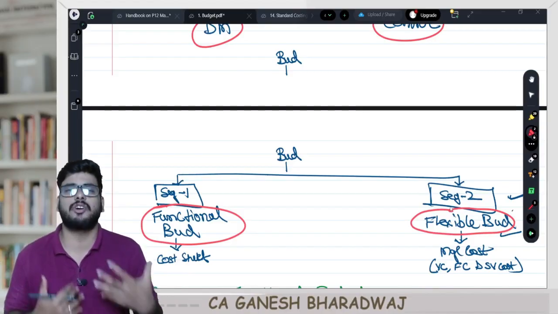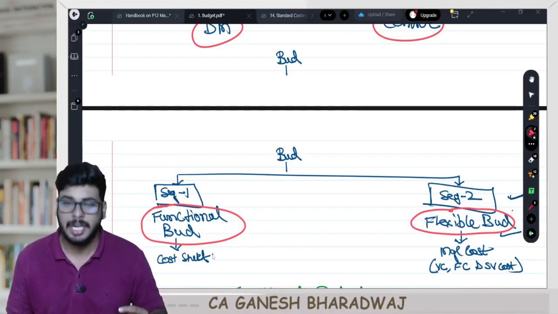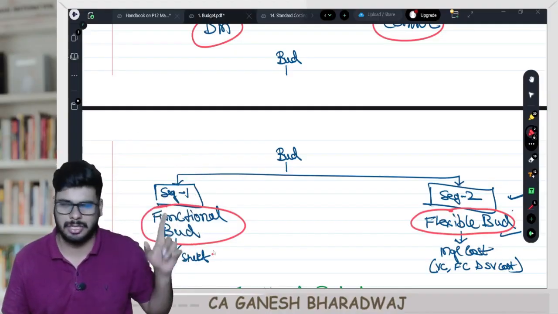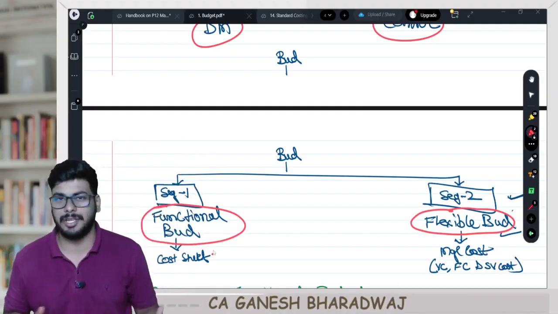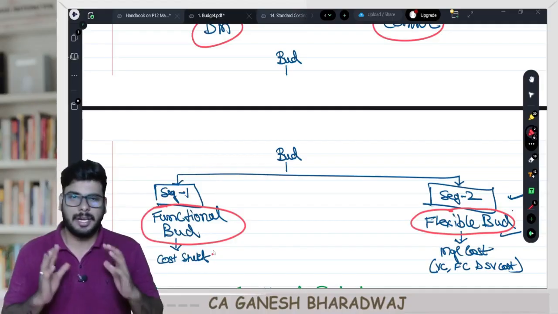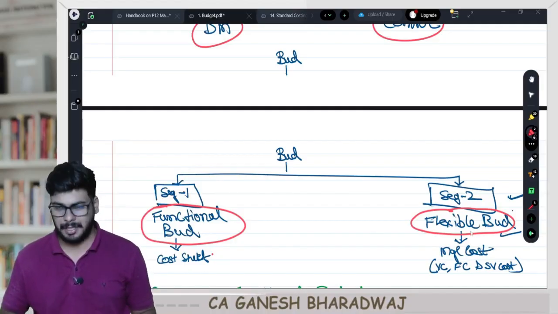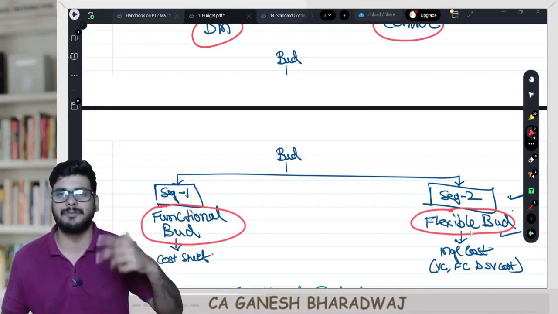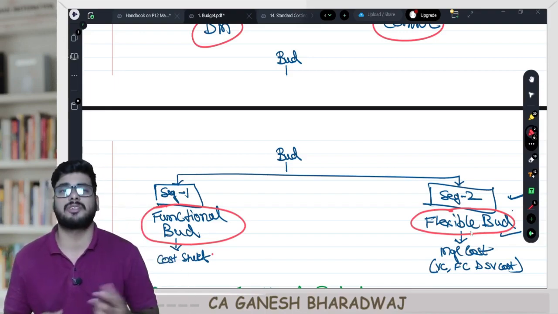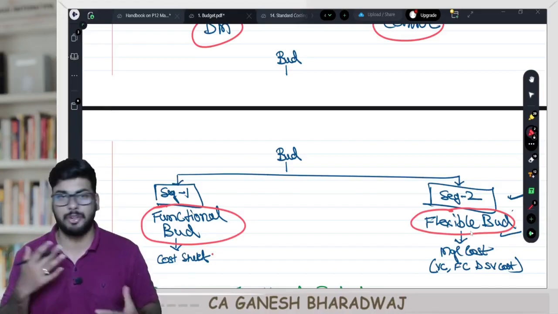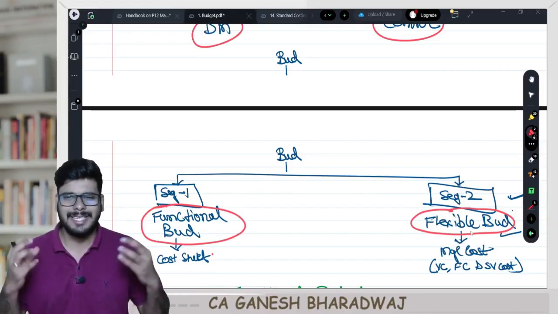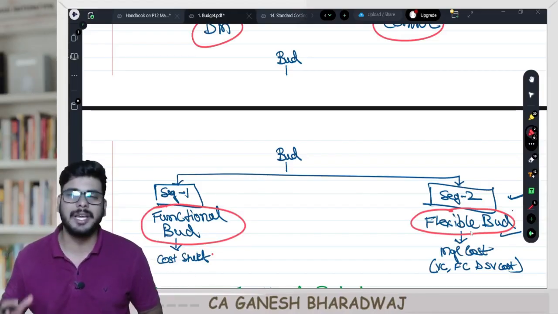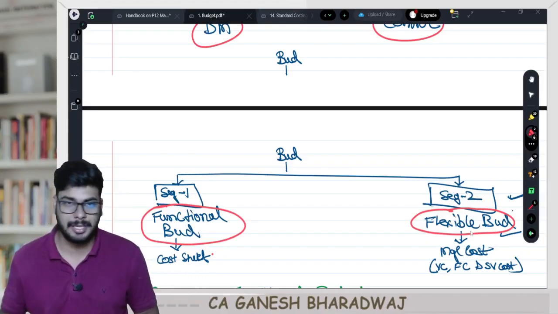Functional budgets, the concepts involved here are similar to the ones that you would have studied in paper 8, cost accounting. There is a chapter called cost sheet. If not, it's still fine, right? And here the flexible budget concepts revolve around the concepts of marginal costing. Like, it revolves around your variable cost, fixed cost, and your segregation of semi-variable cost into fixed and variable, right? Some basic common sense driven area. With that, you can finish off this particular chapter easily.